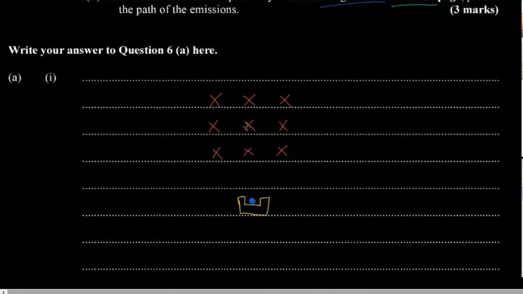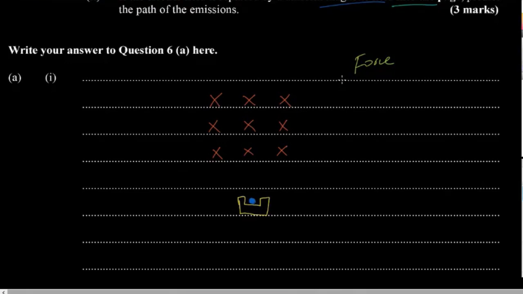Now, from Fleming's left-hand rule, we should be aware that whenever we have charged particles entering a magnetic field, they will experience a force. Just like when we have current, which is the movement of charged particles in a magnetic field, they experience a force. So the alpha and the gamma are charged particles, so they will experience a force. So now we can apply Fleming's left-hand rule to determine what will happen to the charged particles.